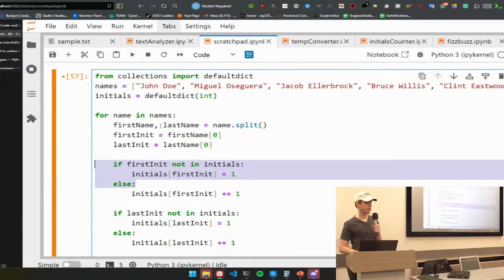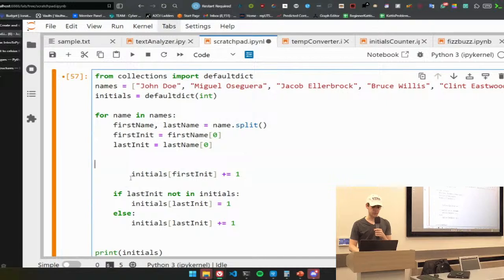But if you declare a default dictionary with a default type, in this case integer, then if you try and do this, plus equals 1, it's going to go, okay, well, this isn't in my dictionary, but I know that the default type is integer, and the default value for that is 0. So I'm going to create that new key, and then create that default value, which is 0, and then add 1 to it. So then we can remove all of this kind of checking code. Remove this.